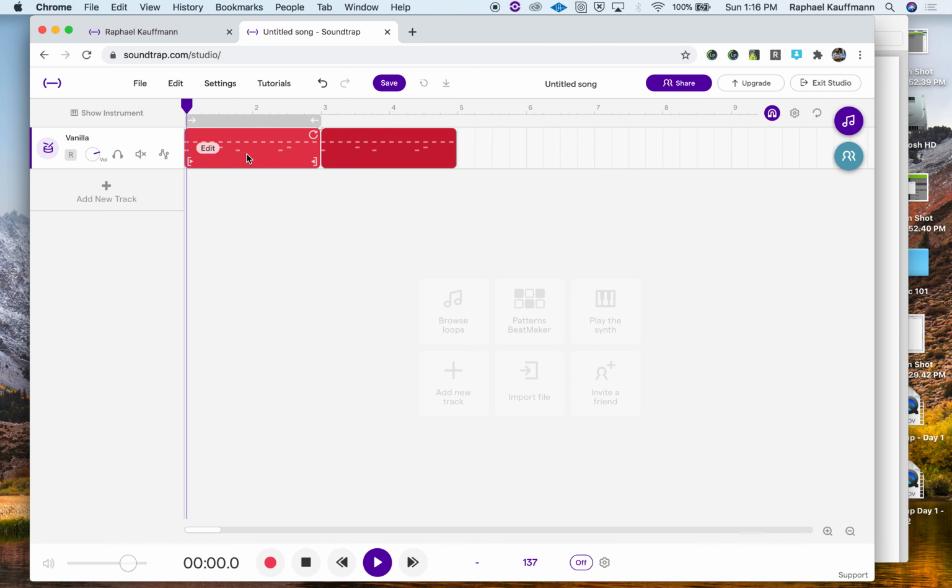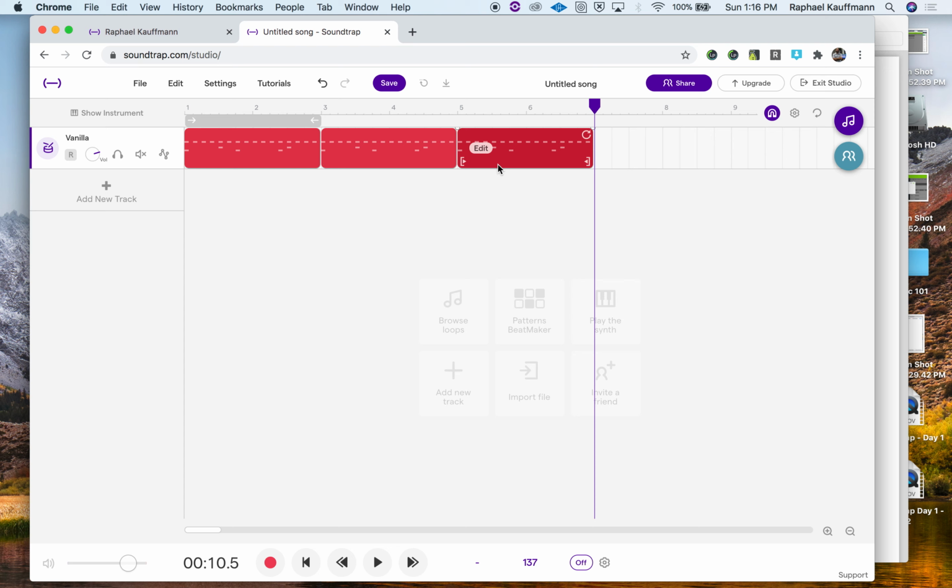This is actually kind of our intro, this 4 measures. We're going to copy this again, so we can just place our cursor, Command V. This is kind of where the song starts with vocals and things like that. So we have a 4 measure intro, and I could be wrong, but I think I'm right.